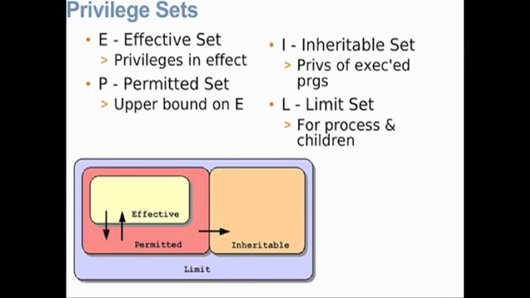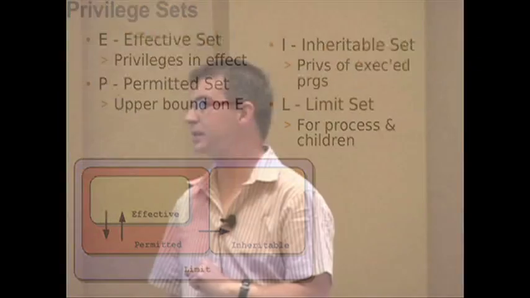You also have the sets of privileges that impact the child processes. There's the inheritable set, which is like inheritance in English. It's the things you want to give on to your children, your grandchildren. But, like in the real world, there's a tax. And that's the limit set. So, the taxman wants his cut of the things that you want to pass on to your children. We can effectively limit all subsequent child processes by changing the limit set.